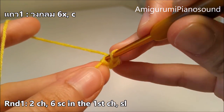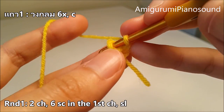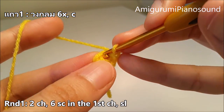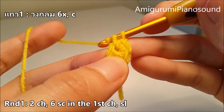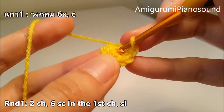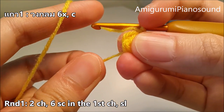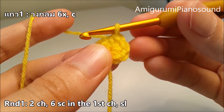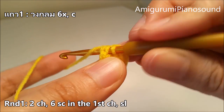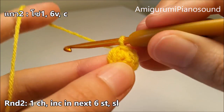And we repeat it until we get six, so two single crochet, three single crochet, four single crochet, five single crochet, and six single crochet. Pull the yarn to tie the hole up and slip stitch at the first single crochet that we made. Slip stitch. Yep, and then we're done with round one.